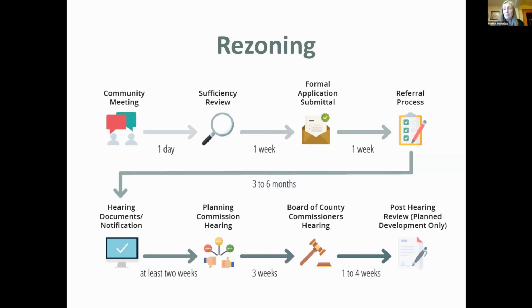Next, I want to talk about the rezoning cases that we have had some movement on. Just to remind you of the process for rezoning, the first step in a rezoning is a community meeting. And the community meeting is where an applicant can get ideas about what the community thinks of their proposal and maybe ways that they might be able to modify it. The rezoning application itself is when somebody wants to change the allowed uses on their property. Let's say they want to go from an agricultural zoning to more of a commercial zoning. They would have to go through the county rezoning process.